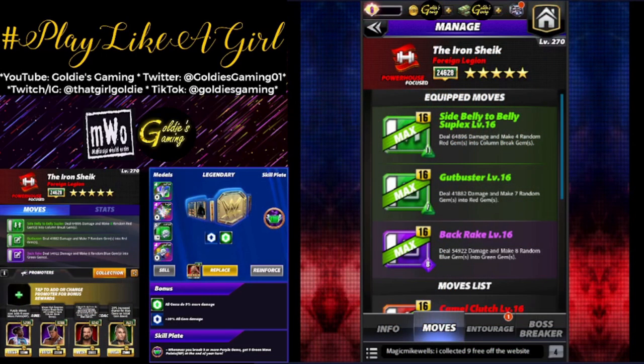The second 3-star moveset we're going to take a look at is double green with purple 1. So the green 1 is 11 MP, the side belly-to-belly suplex, deal 64,896 damage, and make 4 random red gems into column break gems. Green 2 is the gutbuster we've already seen. Purple 1 is the back rake, 8 MP, deal 54,922 damage, and make 8 random blue gems into green gems.